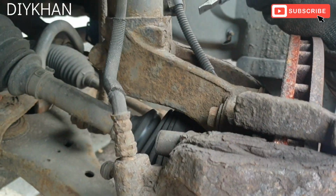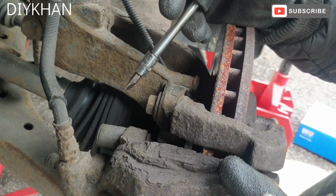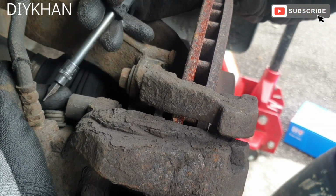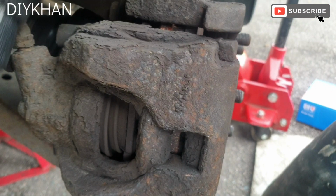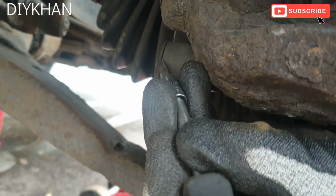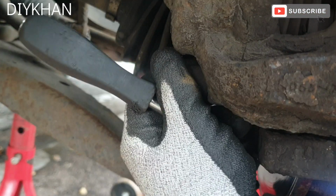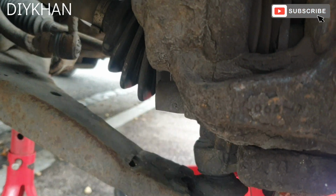Alright, so to start off with, we're going to release the brake caliper. In order to release the brake caliper, we'll have to remove these dust caps. There's one here at the top, and then there's one at the bottom, just here. There we go, that's the two dust caps out of the way.